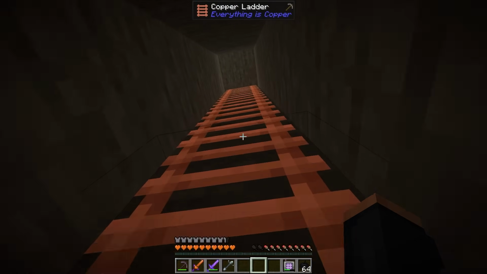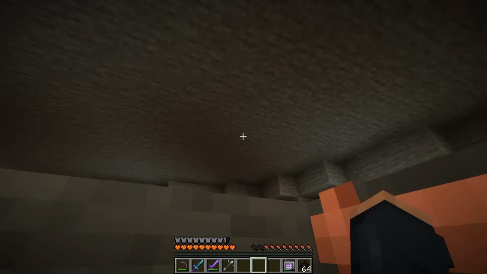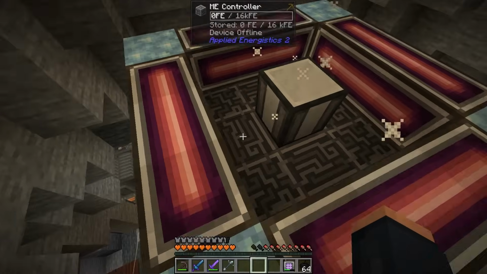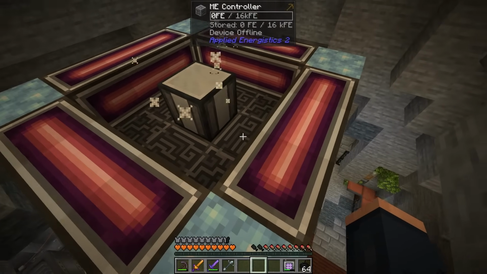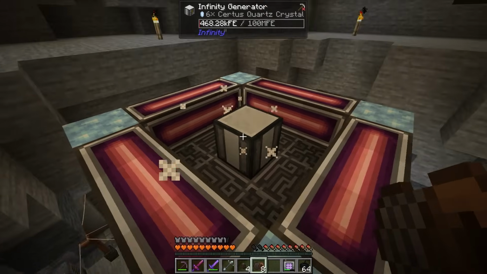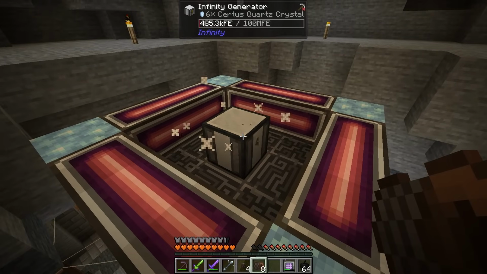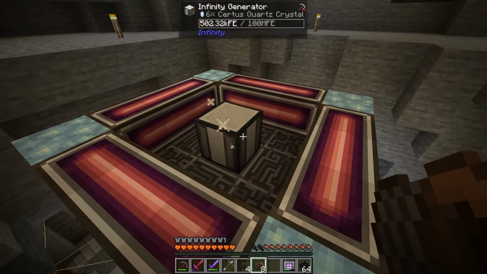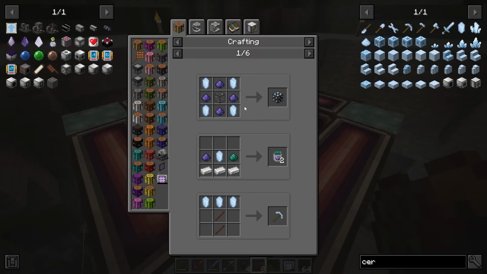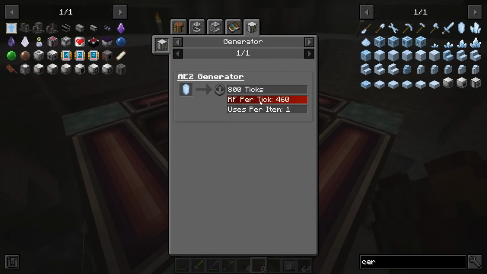The way that we're going to do this is we're going to take power from this and send it into the controller system itself, because each one of these controller sides is technically 32 channels, which is quite a bit. Now to hook this up, I'm going to be switching to MV cables because currently our regular LV cables don't support the amount of power that this is putting out. This is going to put out, I believe, 460. If we take a look at the Certus, we can actually see how much. Yeah, 460 RF per tick, it says.